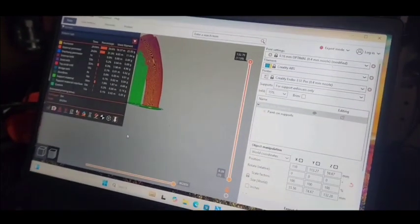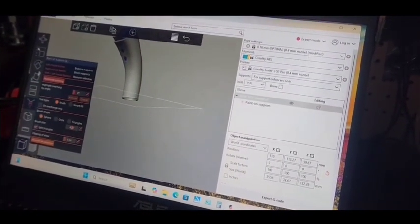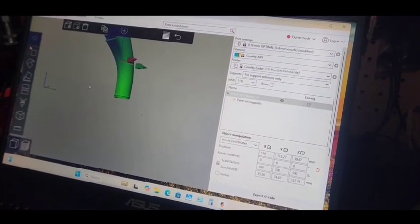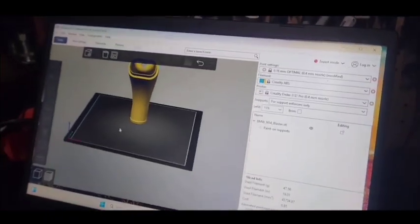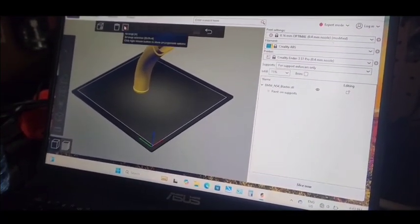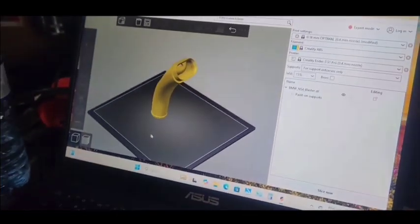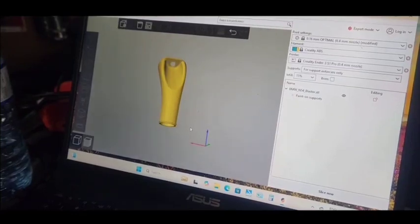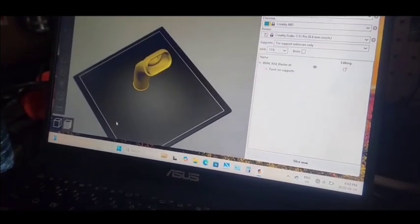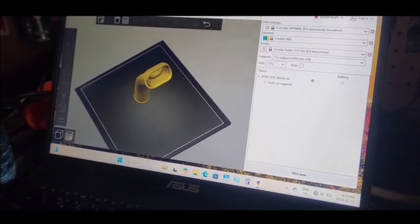And here's the vacuum end for the suction tip. Actually, you're going to need a 3D printer, or you can buy the tip on Amazon. But I have a 3D printer, so I'm able to print it. So you'll see in a minute how this came out.